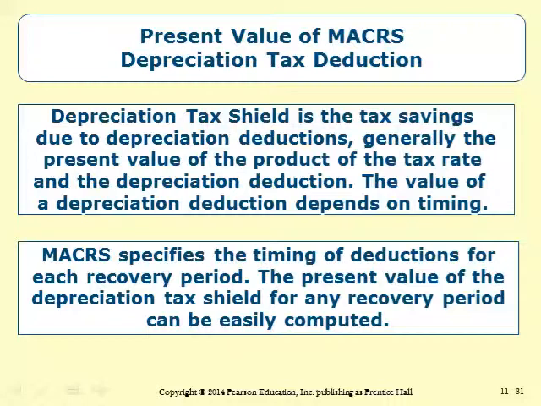And so when we talk about MACRS, it specifies the timing of deductions for each recovery period. The present value of the depreciation tax shield for any recovery period can be easily computed. Using MACRS, we're able to recover a greater percentage of the cost of the asset through depreciation, which impacts our taxable income and the amount of tax we pay, creating a cash inflow which we then need to discount to present values.